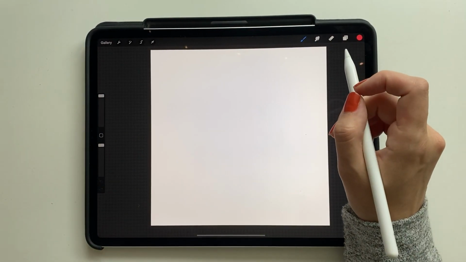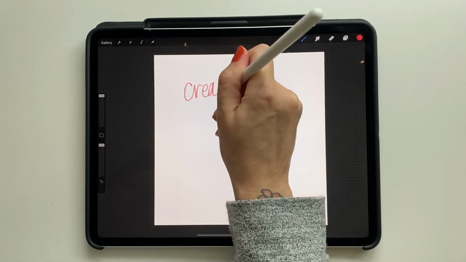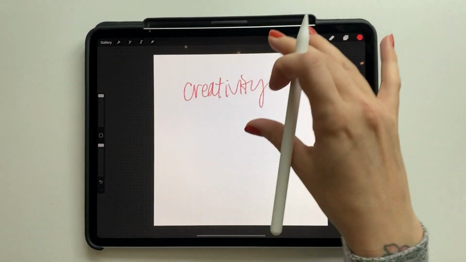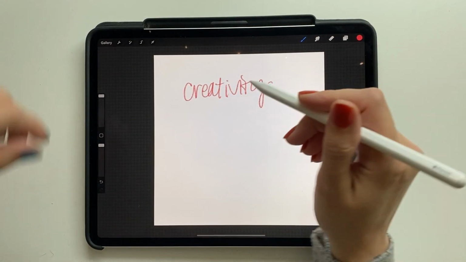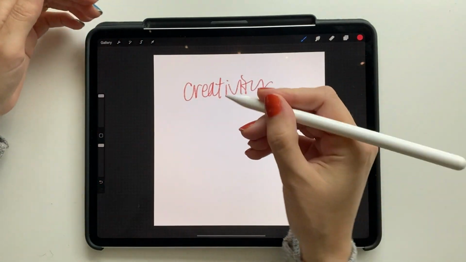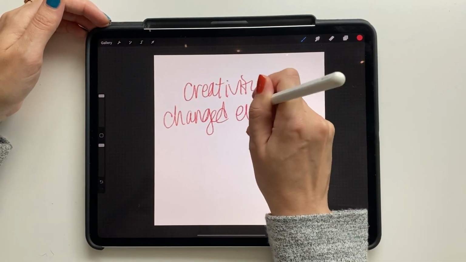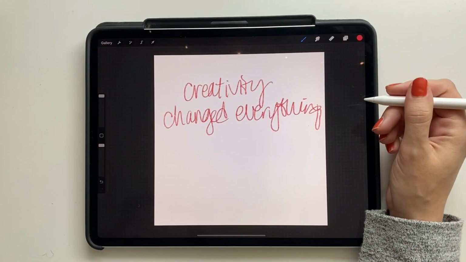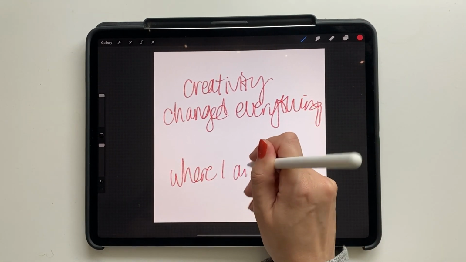So creativity is a word that I do want to draw attention to. And so I'm going to write out just real quickly creativity, all the words that I want first to be standing out, and then I'll fill in the rest. So I could say creativity as the main one, changed everything. I could make that larger. I might figure that out in a minute when I see how everything else looks, because I like changed everything as maybe a focus too. In one night, and it's got me where I am today. So where I am today is what I want to focus on.